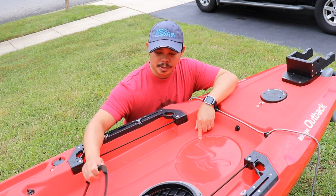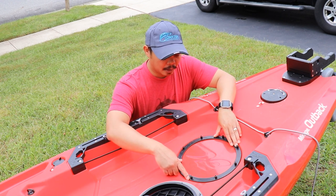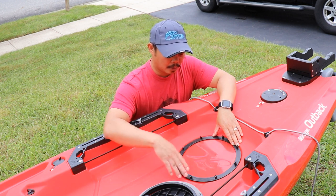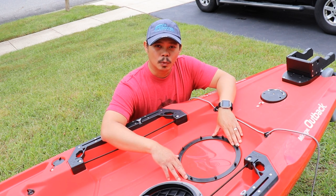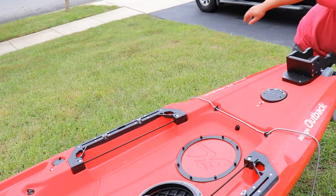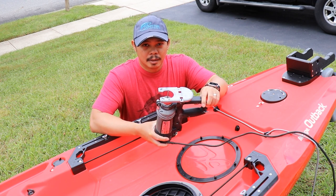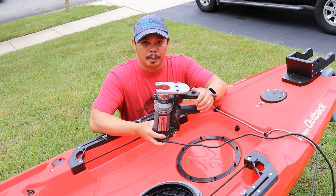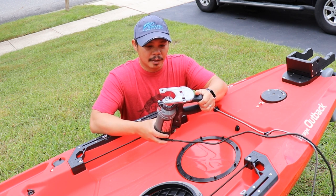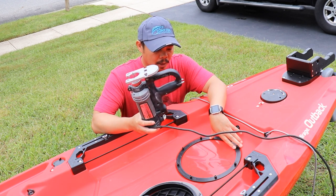To do the install, I'm going to take the backing piece of the circular hatch, place it here, and use a marker to trace it out so I have a nice template to cut. What I'm going to use to cut it is a Roto-Zip spiral saw — I'll show you here. I actually used this when I installed my rectangular hatch and it cuts through the plastic like butter. So I'm going to use this and it should cut pretty nicely.